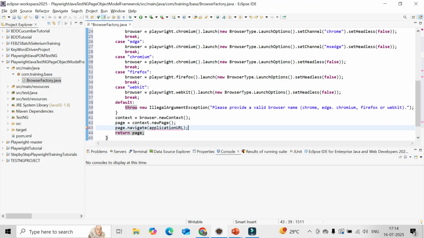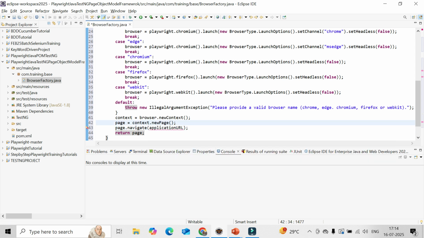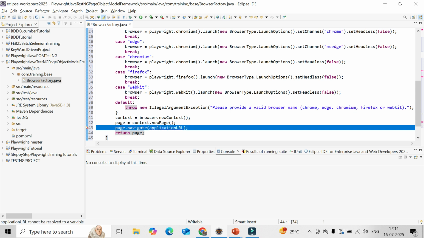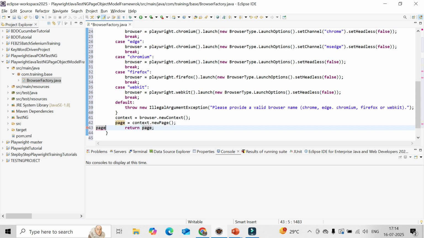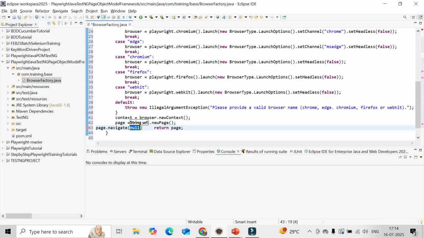So page dot navigate application URL. What is the error? Create a local variable. Page dot navigate. We need to give the URL value here.